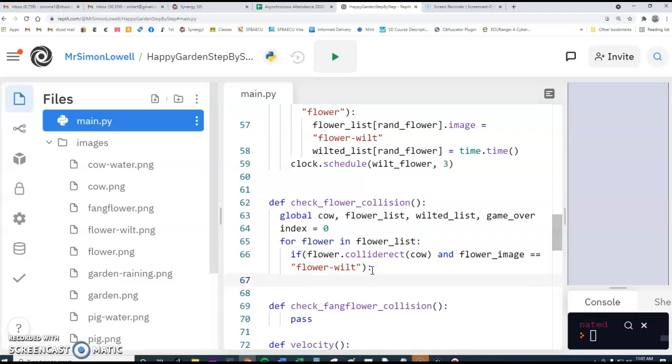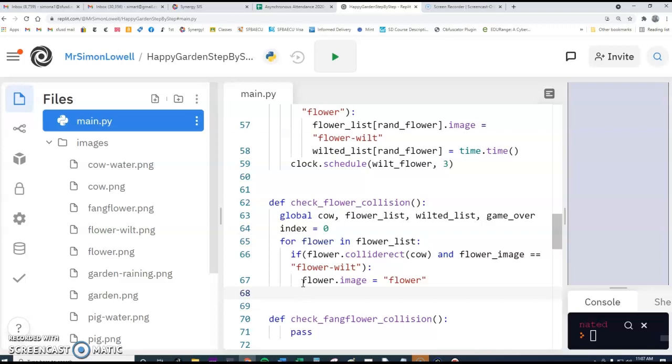So now we have, what are we on? A third level of indentation, right? One for the for, one for the function, one for the if statement. So you really want to watch the indentation here. We're going to make the flower image go back to the happy upright flower. That's a single equals, right? Because we're not checking anymore to see what image it is. We want to assign or make that image the upright flower.